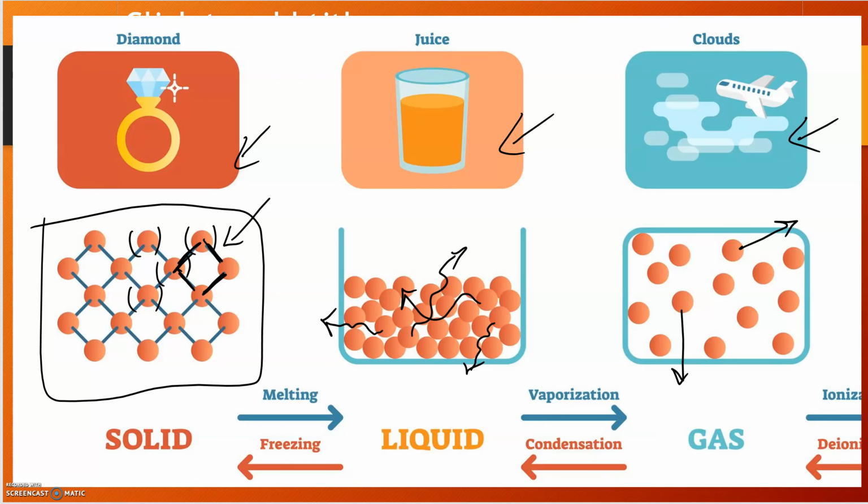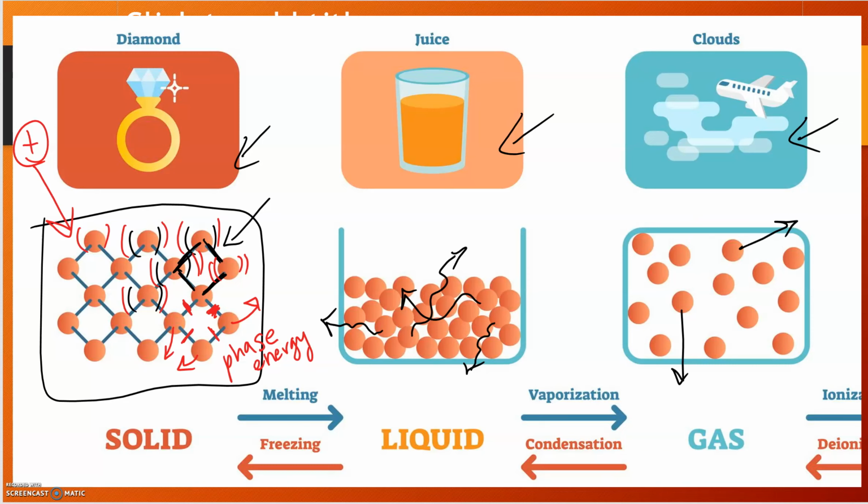So, in terms of energy, I'm going to switch to a different color. I'll make this energy part red. If we add energy to our solid, let's say maybe it's an ice cube instead of a diamond ring, because we're not going to melt down a diamond ring. We'll leave it as is. If we add energy, it's going to make these particles vibrate faster and faster. That's thermal energy. It's making them go faster. If we keep adding energy, eventually, as these particles move faster and faster, I'm going to draw the breaking of lines down here just so you can see. Once they're moving fast enough, they're actually going to start overcoming this attractive force. And now we'll be talking about phase energy, because these solid particles are going to start to pull apart from each other and move around more like a liquid. And that's what melting is.